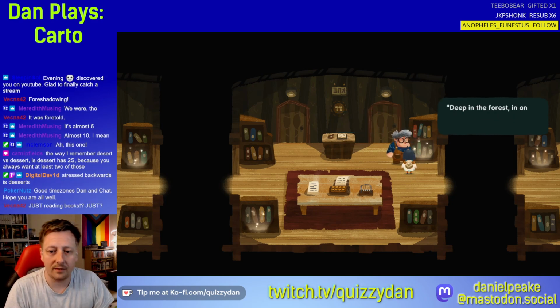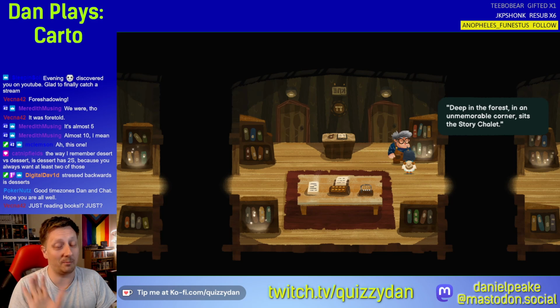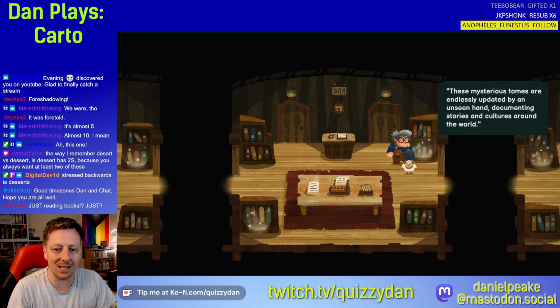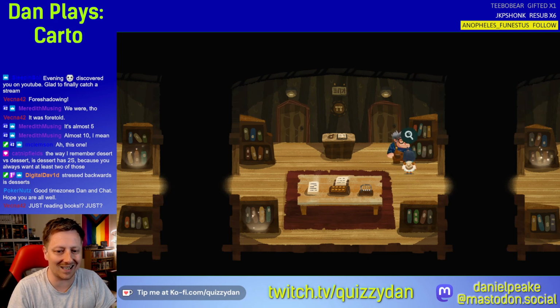Deep in... Oh, this is the enigmatic story chalet. In an unmemorable corner... I'm so sorry, Vector. That's a very good point. Sits the story chalet. This peculiar building can be tricky to find when you're looking for it, but easy to stumble across when you aren't. It houses a remarkable library of books overseen and catalogued by a story tender. These mysterious tomes are endlessly updated by an unseen hand, documenting the stories and cultures around the world. The building itself is an architectural marvel, with a deceptively simple facade that obscures its more sophisticated interior.